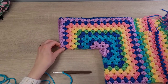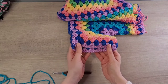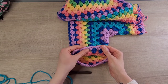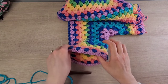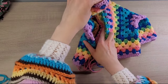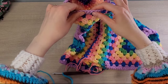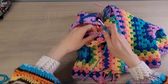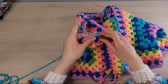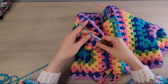So I'm just going to turn this round a bit like this. Looking at my last round on here, that is the right side of my stitches. So I always turn my work. I'm going to be going in with the sweater facing me, the right side facing me, in line with the underarm. Doesn't matter which gap you go in, but you're going to be joining in one of these gaps, okay? Just join in a gap, any gap, with a slip stitch. Oh, I keep doing that at the minute. I must have a slippery hook.